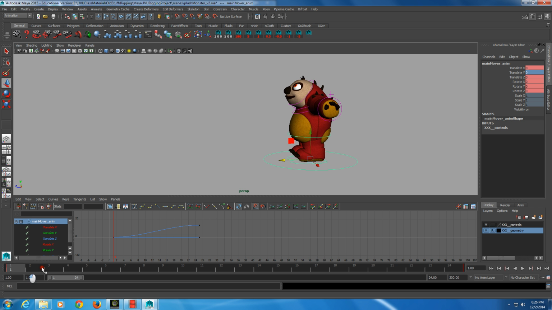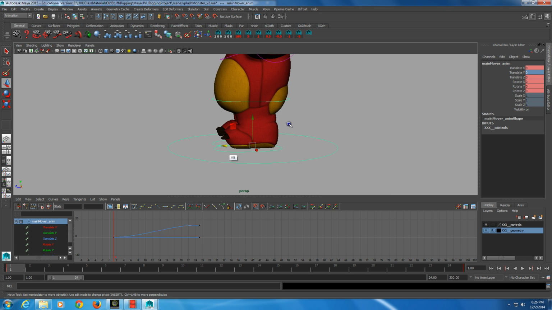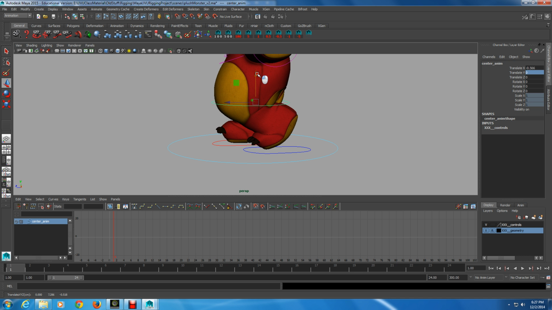So at frame 1, I'm going to grab this foot controller. I'm going to slide it back, down just a touch. I'm going to grab the main control, move it down a little bit, slide this other foot forward, up, rotate it some.